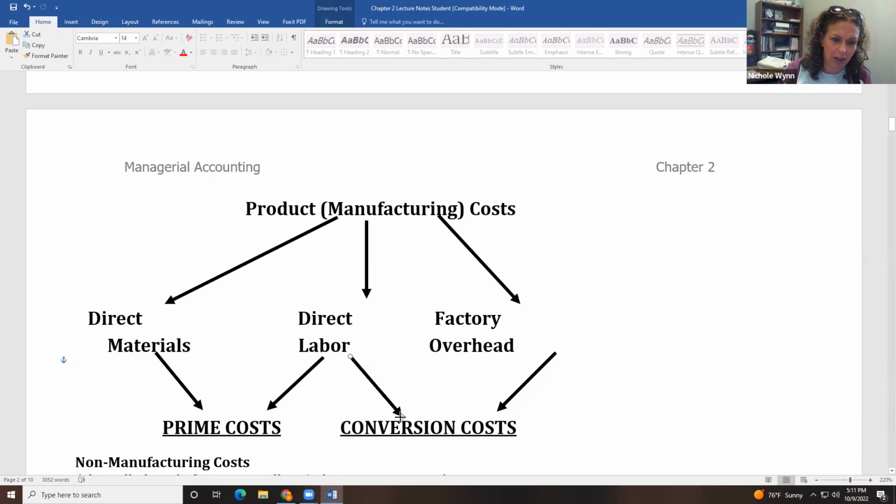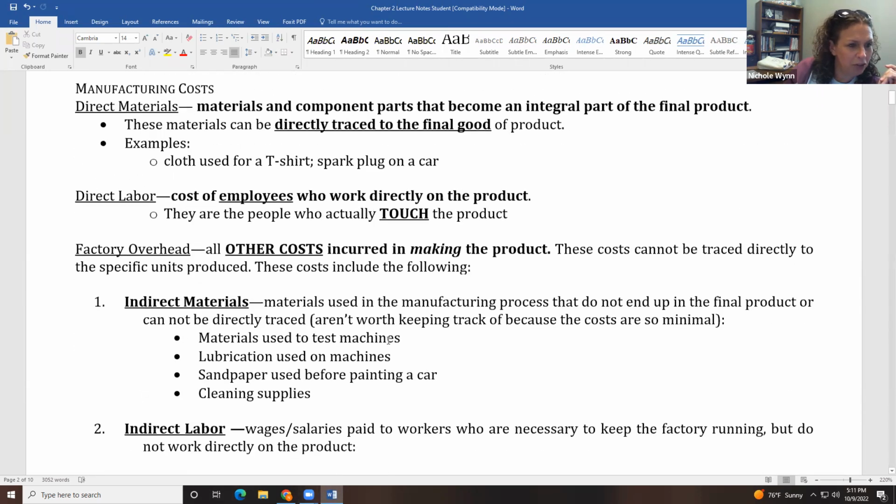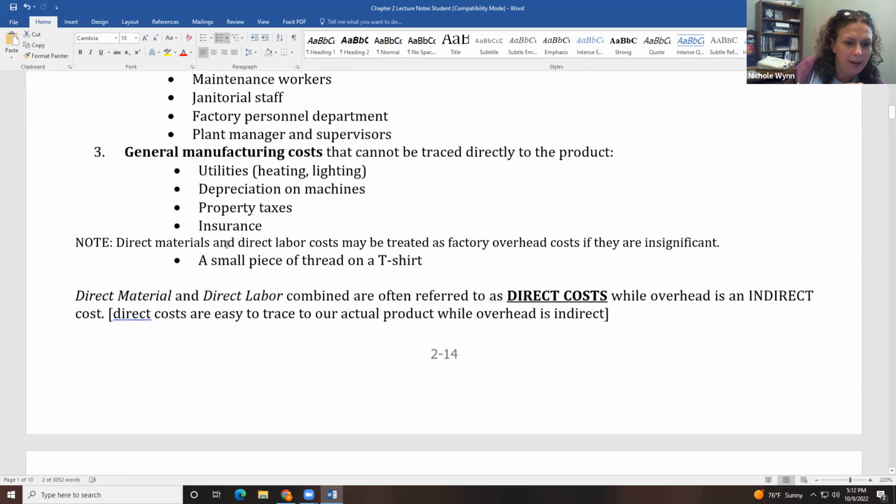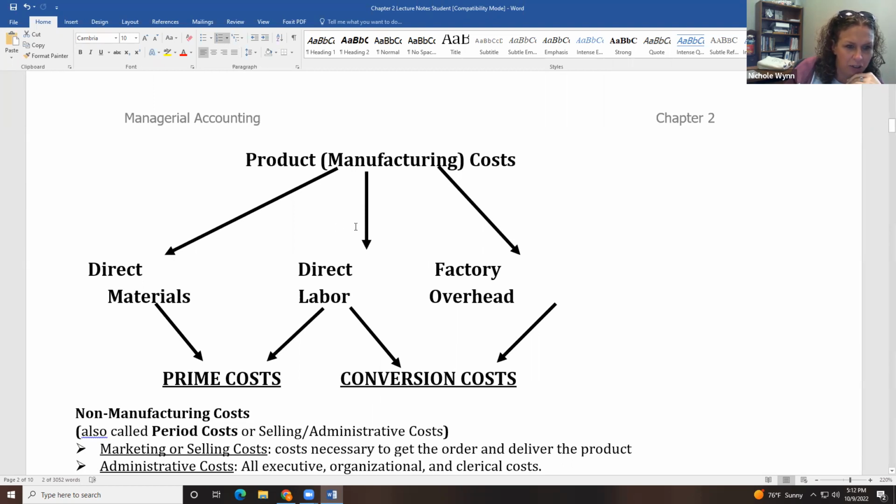And so as a multiple choice question, you might see something that says, which of the following is a conversion cost? And it would be A, B, C, D. Well, conversion costs can be direct labor or overhead. And it might say, which of the following is a prime cost? Well, that could be direct material or direct labor. But it might say, which cost is both prime and conversion? And that would be labor, okay? Because it falls in both categories. So prime versus conversion isn't mentioned here as one of our classifications, but it's one way to classify costs. But all of our prime and conversion are considered product costs because this whole little table here is all product costs.